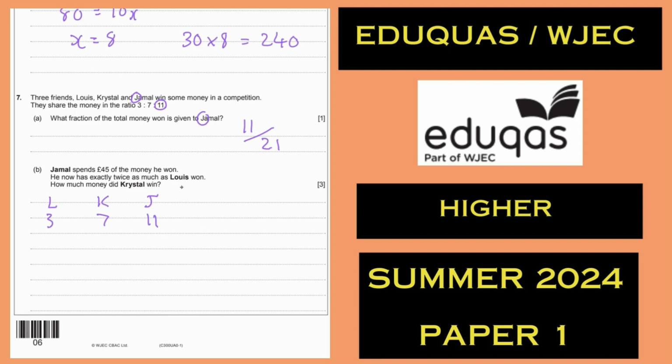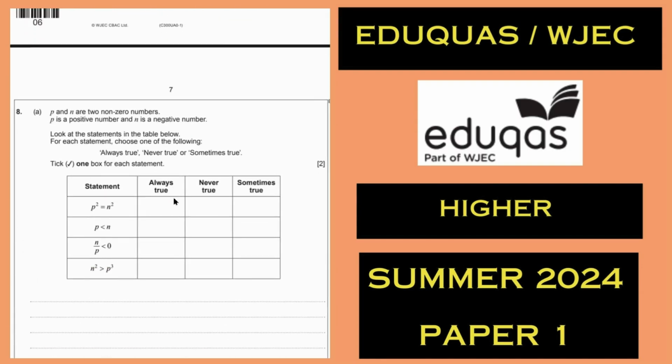Well, L is 3, so J will get to the point of being 6 of the shares. That is 5 shares loss, which is worth £45. That's the key connection, which means 1 share is going to be £9. K has 7 shares. 9 times 7. A lot going on in that one, but getting it organised, there's other ways of doing it, by the way, but getting it organised, you're halfway to solving it.